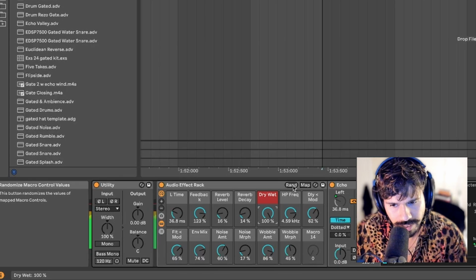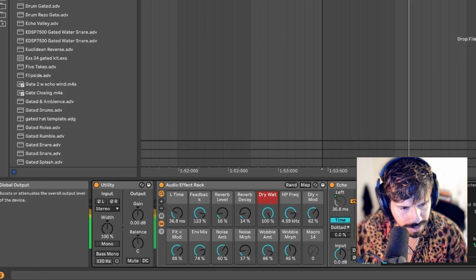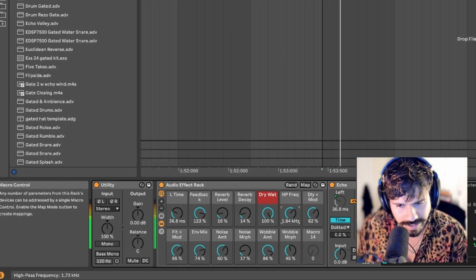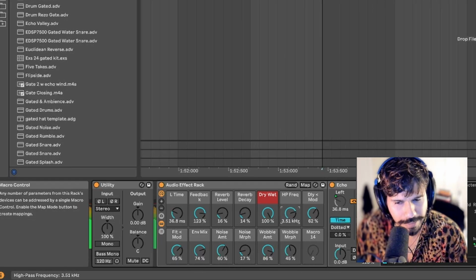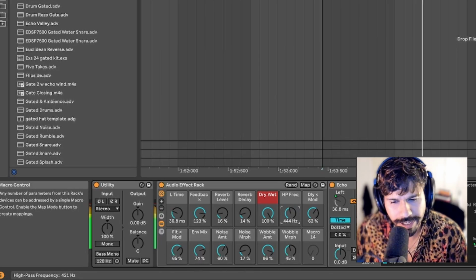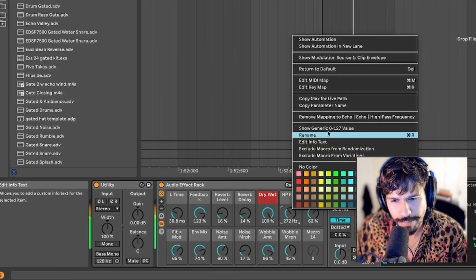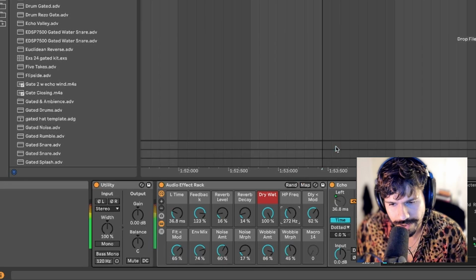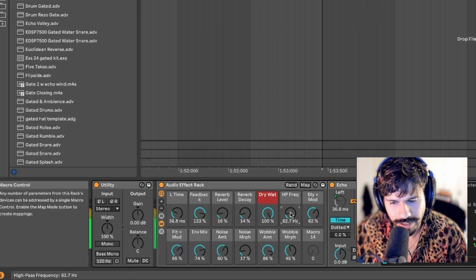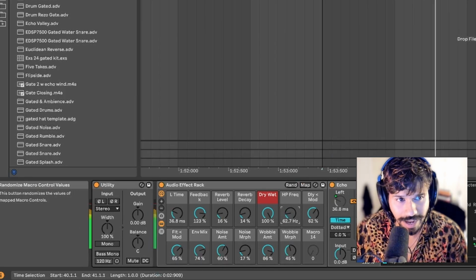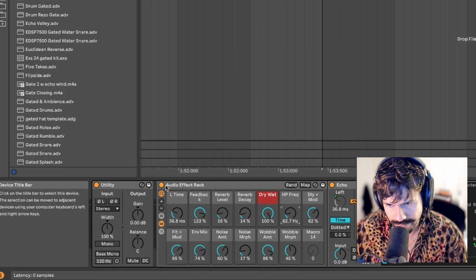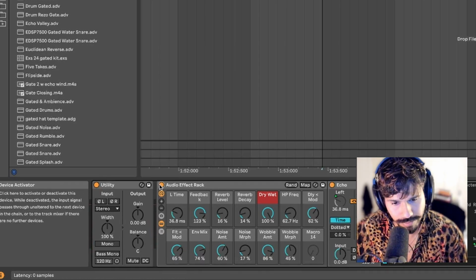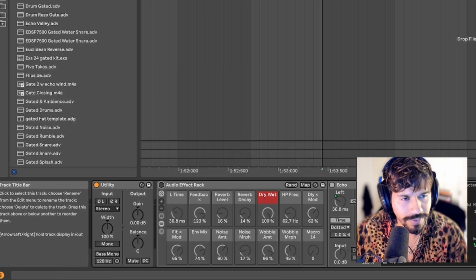So now, let's see. I'm going to bump this up a little. Now, one thing I'm also noticing is that we just have this high pass filter, and sometimes that can be pretty far up, which is cool, but it also takes away a lot of the sound. So maybe I'll just exclude that from the randomization as well. Sounding pretty cool, right? I'm just going to click that on and off. Oh, we're back at it again. I'm going to turn it off for a sec.